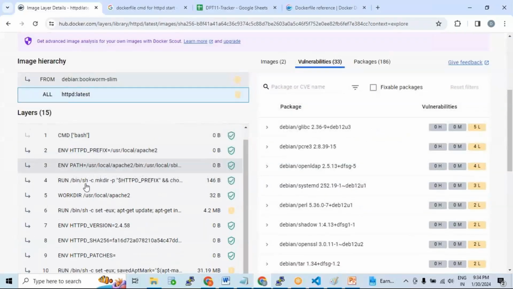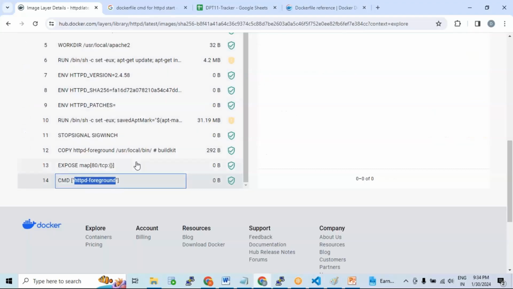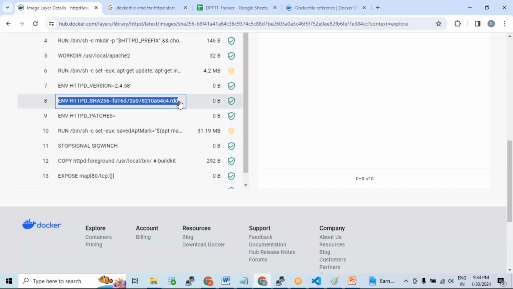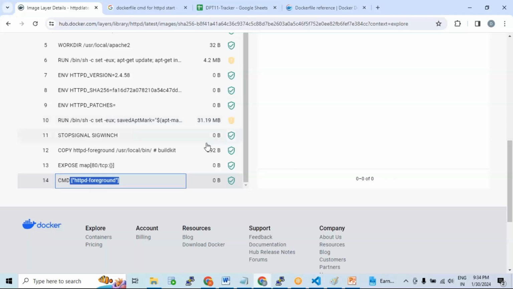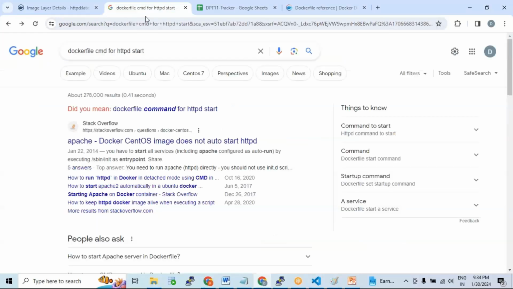And you see all these instructions, RUN statement, ENV, and so on. And somewhere you see they are actually using the CMD and they are actually starting the services, right? It will help you get more information, and sometimes these existing Docker layers will help you with how to use the syntaxes specific to your customization as well. Make sense, guys? Anyway, here this CMD will not help me much because this is actually Alpine Linux, and in my case it is Amazon Linux. So I just need a syntax, guys.